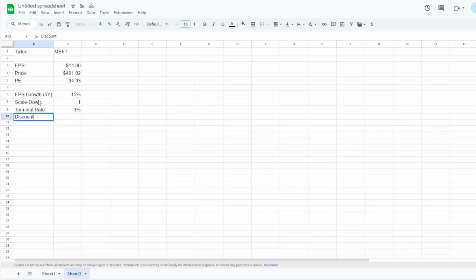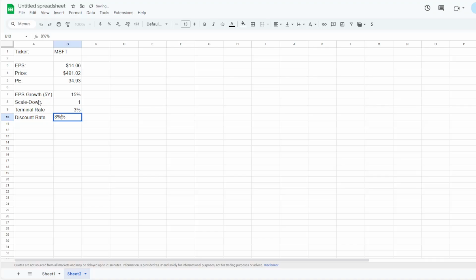We also need something called the discount rate. The discount rate is what we think the future returns should be, and we're going to scale that back. So we're going to call that 8%. 8% is generally what the stock market returns before dividends. And for healthy, mature companies, 8% to 10% is usually what you want to use. You want to use something above 10%, like maybe 12 or 14%, for riskier, less solid companies. So we have pretty much everything that we need for our intrinsic value calculation.